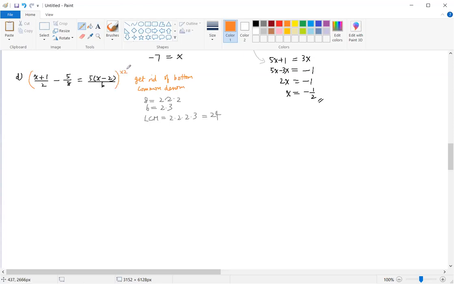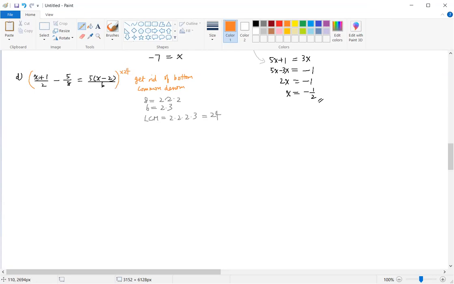The whole thing times 24 again just means both sides times 24 so that left and right hand are still balanced on the scale. But when you multiply 24, you need to expand, multiply the 24 in. And so multiply the whole line by 24 means multiply each term by 24 and then they are still balanced. Clear, everyone?